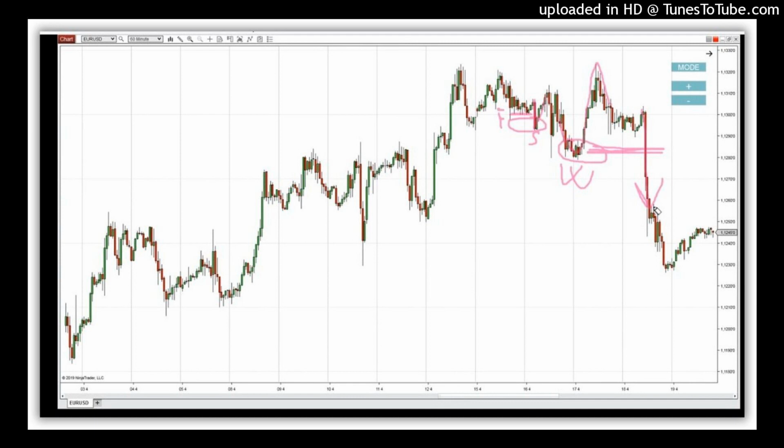Right there, this is also sort of weak low, which got tested by this pin bar. Alright, as you can see, the wick of the candle always goes below the lowest point of the weak low. I should say at least below the lowest point. Alright.